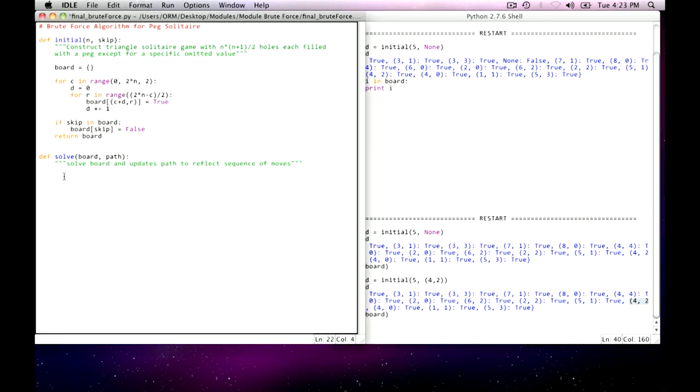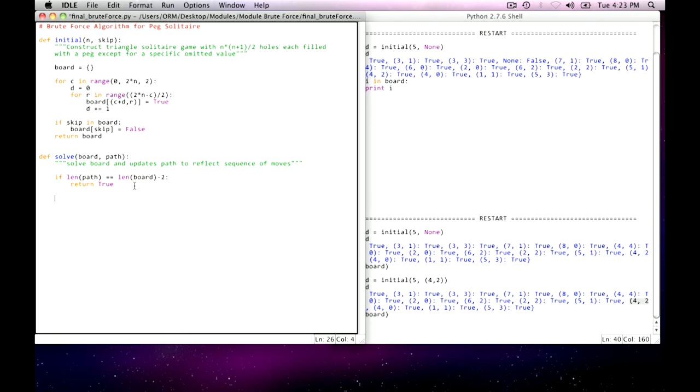So I'm going to make a very simple observation here. If it ever turns out that the length of the path is equal to the length of the board minus 2, I know I'm done. I say minus 2 because I start with 15 holes. I take away 1 because that's the empty one, and the other 14 have pegs. So if I have 13 moves, which was the length of the board being 15 minus 2, I know I'm done. So you have to be able to have that very rapid check to test if you've got a solution or not, and I have that in place.